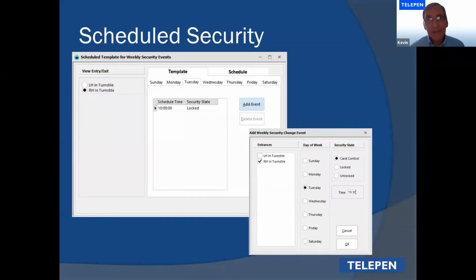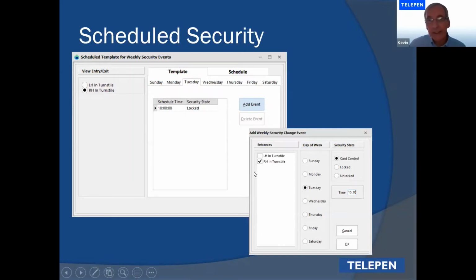If I do it in the schedule tab, which I can't show you, I should have a screenshot for it, but I can't show you that. But if you do it in the schedule tab, then it simply applies in the next 7 days. So it applies as a one-off. And the schedule is then a combination of all the things you've got in the template plus anything that you've specifically set up for the next 7 days. It will set a suitable slide on your graphic display to say that the lane is closed.